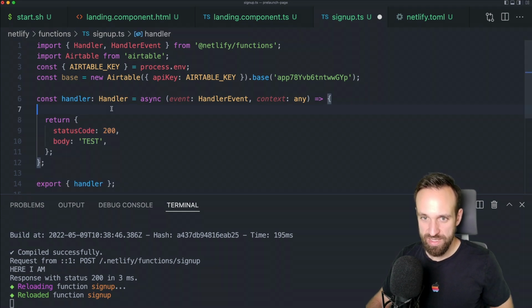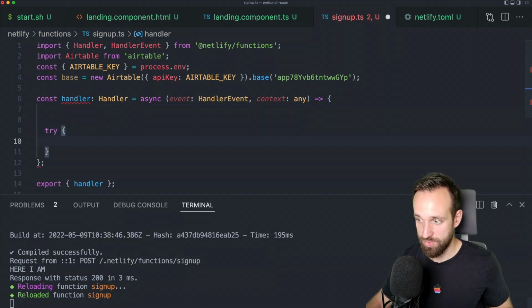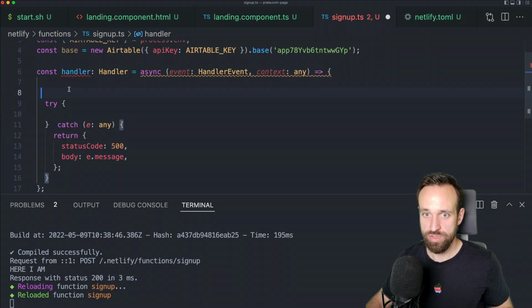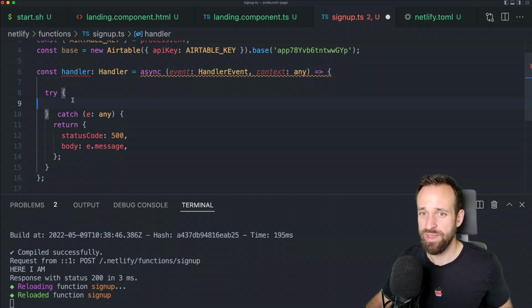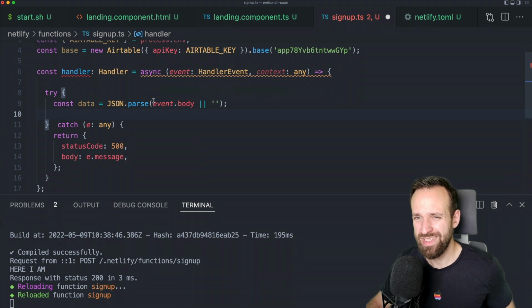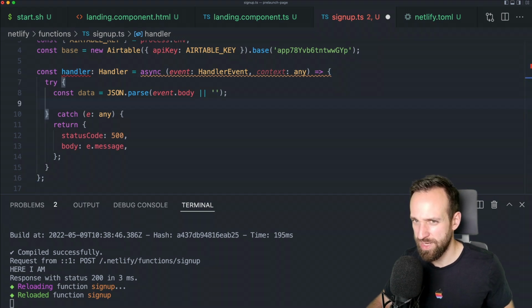Okay, let's just now write a new cloud function and try to run everything. If we get any kind of issue, we will just return an error 500. That should be fine. So the body that we get back here is basically just a string. So we should call JSON parse on the body. If we don't have a body, I will just use an empty string. I think this will automatically crash.